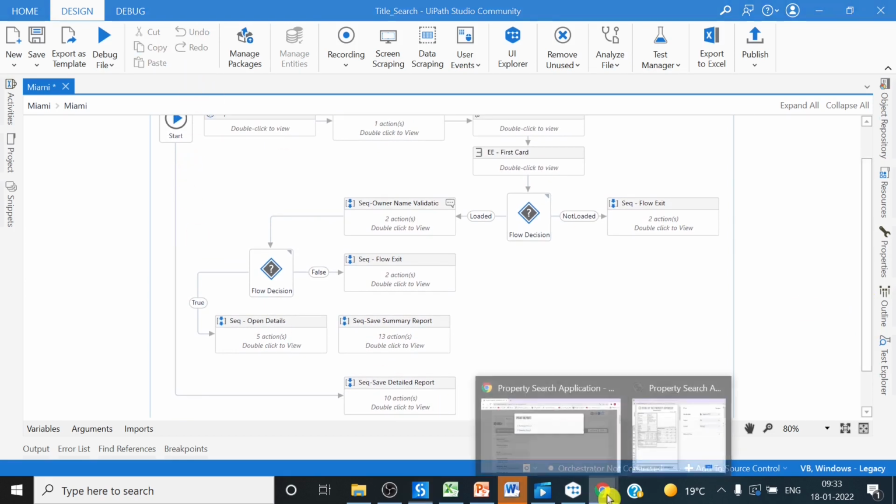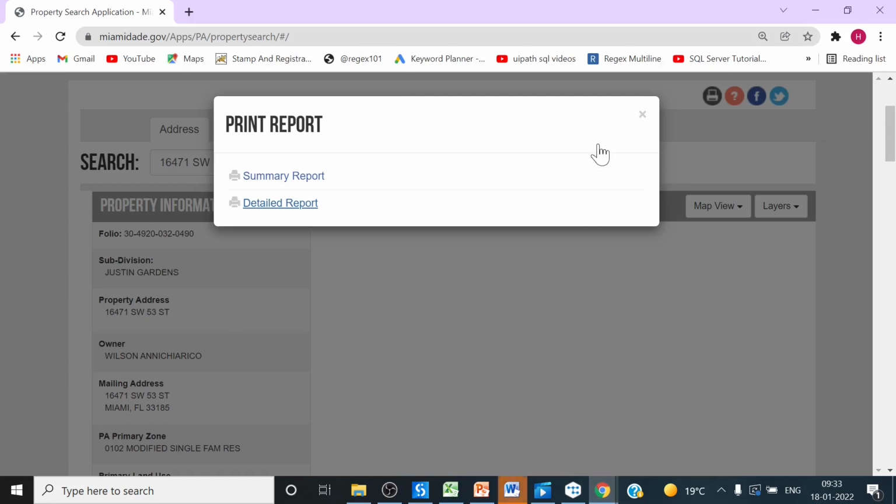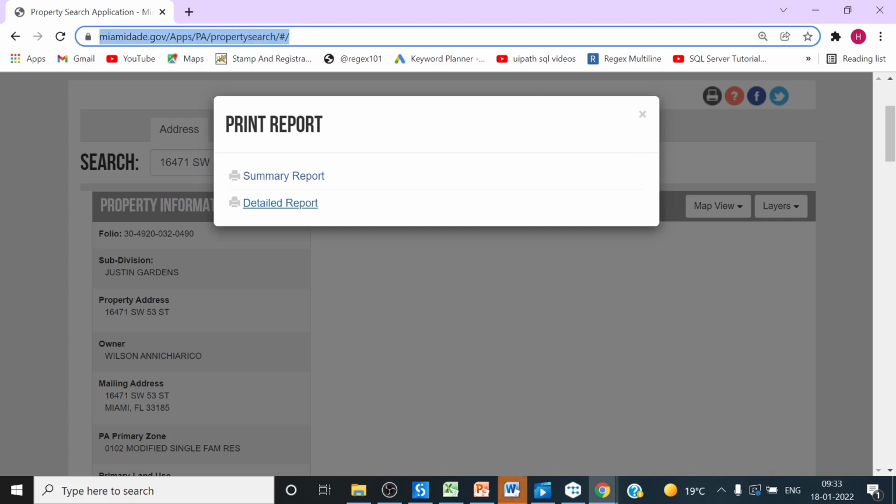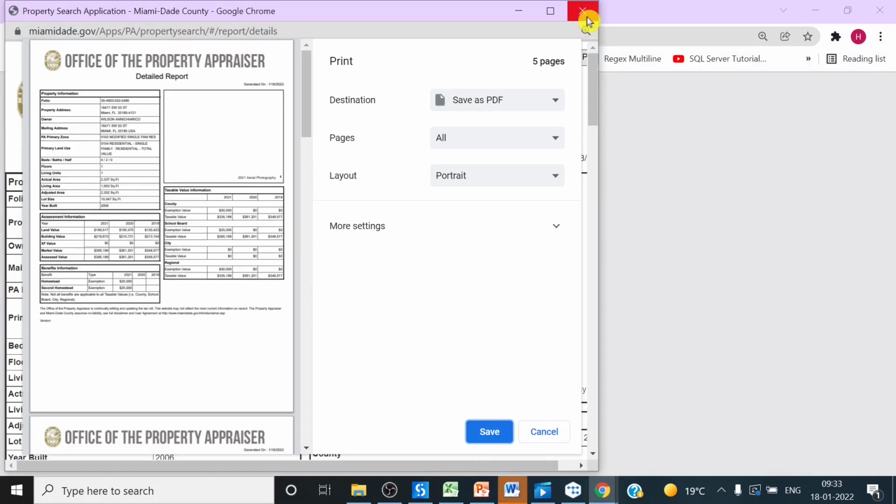This should click, and I have to close this pop-up, which I have opened manually. And I have to close this window also, the print window also.